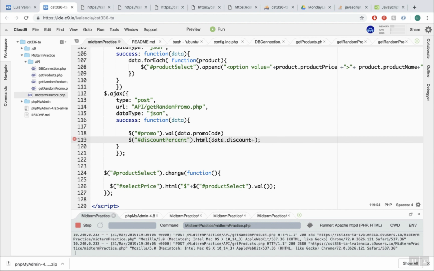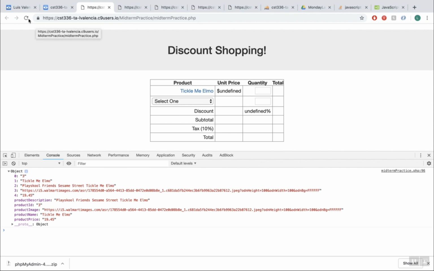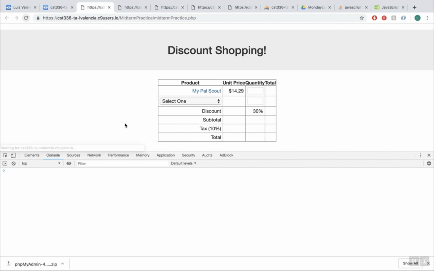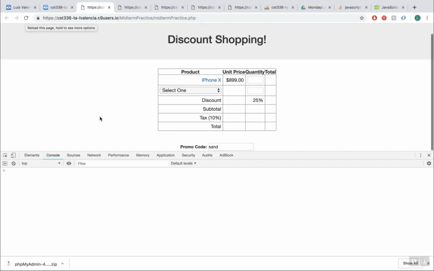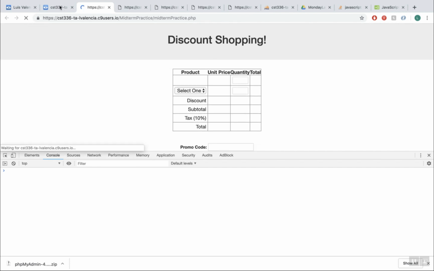Let's add a little percent here. So let's see if it works. Great, that looks good. Okay, awesome.